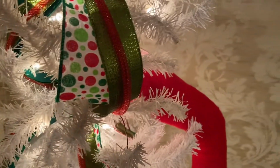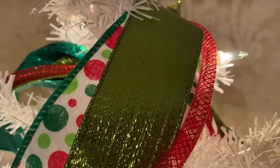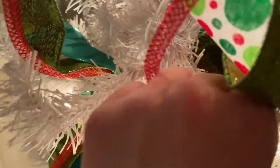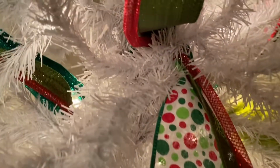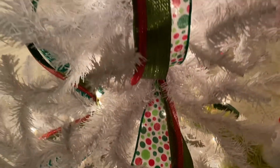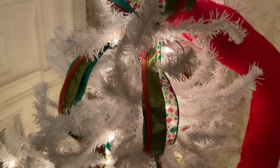Okay, so what I did here was I did 3 types of ribbon, and I attached it in the Christmas tree, and I crisscrossed it to hold it in, and then I poof, and then I twist, and then I poofed, and then I twist, and then I poofed. So we're still doing the twist and poof now on the Christmas tree instead of the garland.